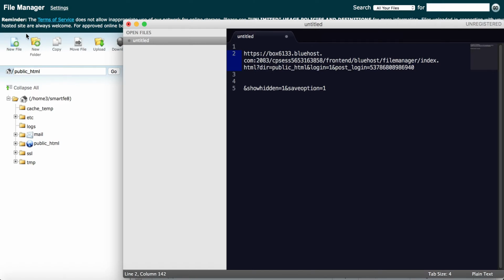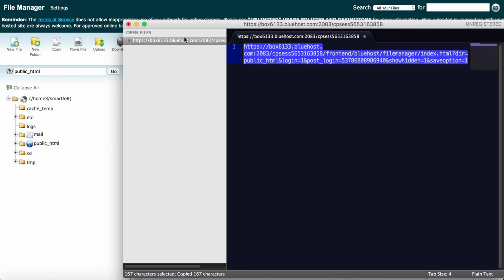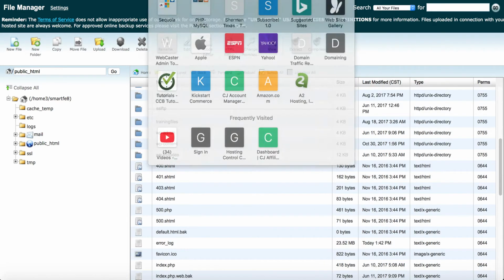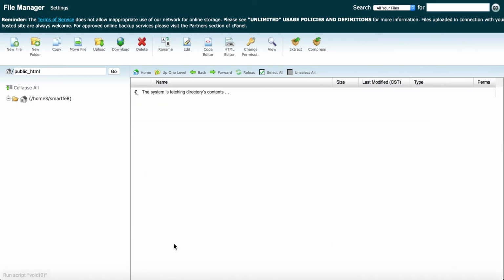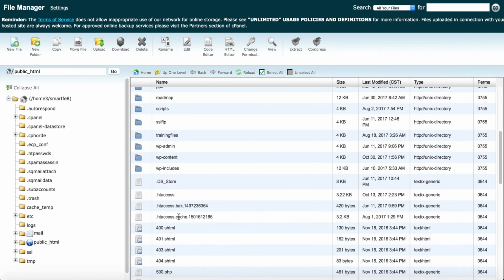Once you reach the file manager, you're going to want to copy the link from your web browser URL and paste it into a notepad. I'm using Sublime as this editor. Paste it in there and then put that onto the end of it just like such. Copy it, and let me make sure I don't have a space up there. We'll copy it, go back into our web browser, and paste that in. Then when we scroll down, voila, our htaccess files are now available and can be edited from the file manager.